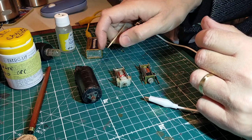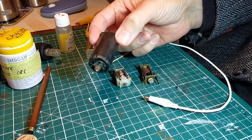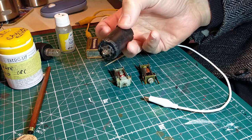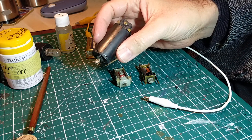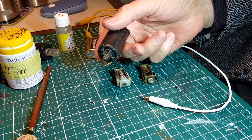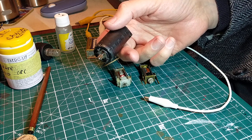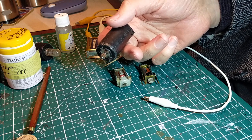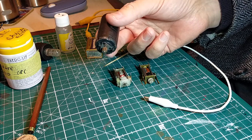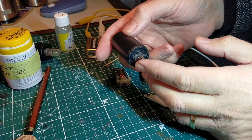Then the third motor we're having a look at this evening is the famous Jouef saucisson, or sausage motor. This is a spare one I've got. This is fitted, in my case, to the SNCF 231C60 462 locomotive. That is really a fantastic locomotive to drive.